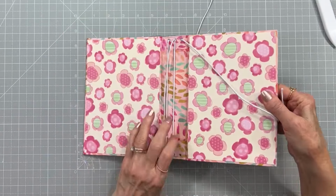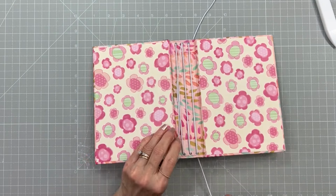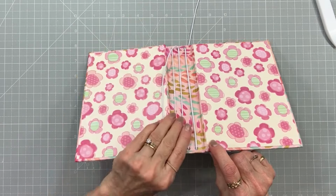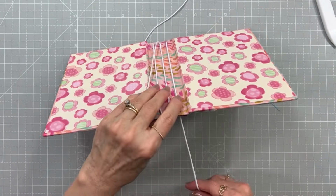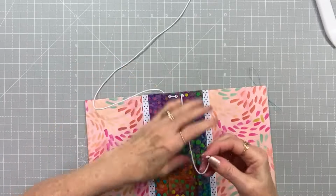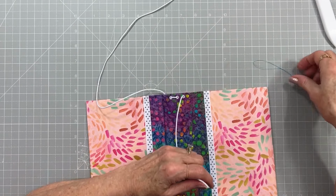Down through the hole at the bottom. And then I'm going to go back up through the middle in the same way that I had to go through the middle over there. There we go. Make sure I have enough to tie once I get over there. Okay, so we're still attached to the spool, by the way. All right.